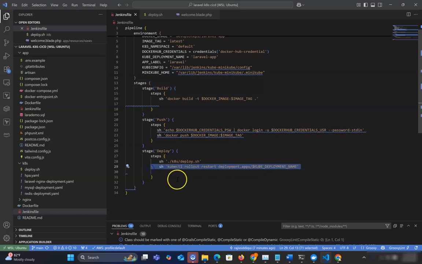And this one forces Kubernetes to run the container with the new image. So this is the complete CI/CD project. You can use this for any type of project, any language, PHP or Node.js, anything. The concept will be the same. You just change the app's code.